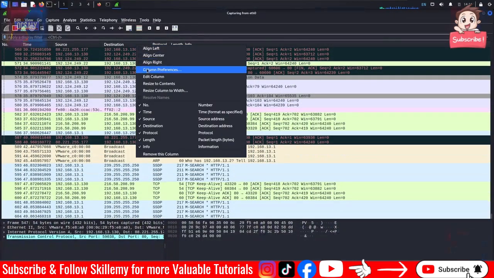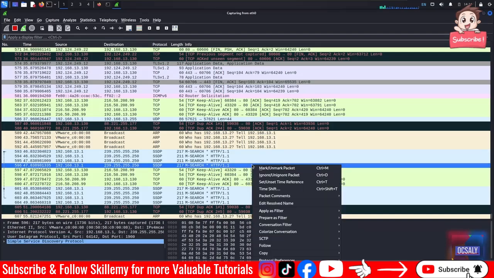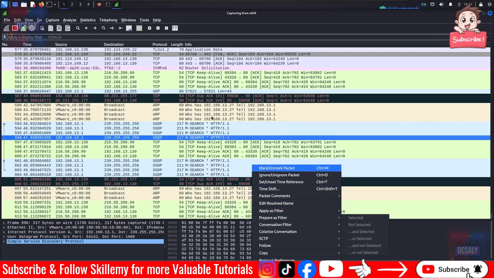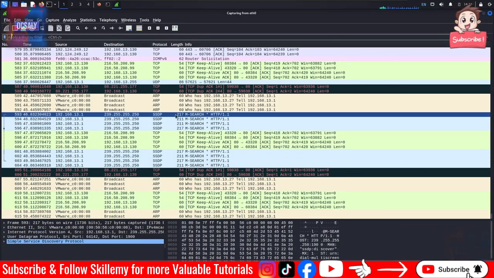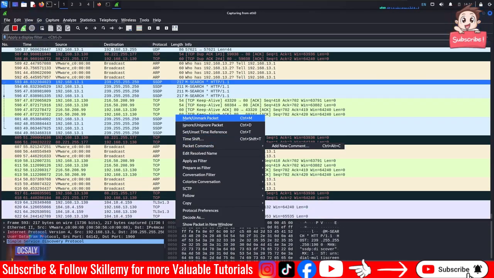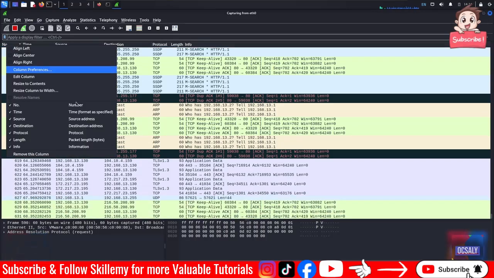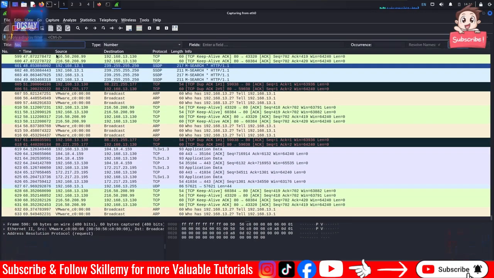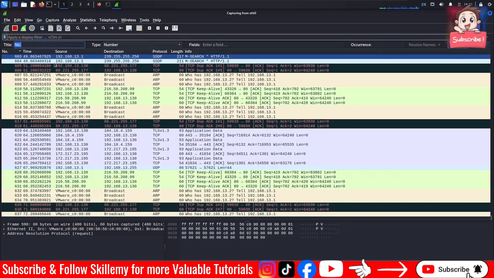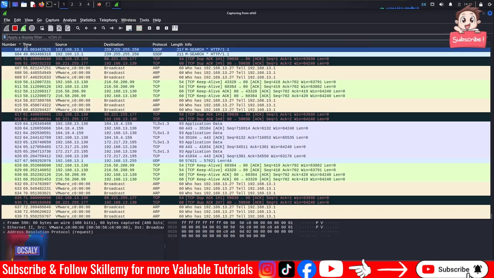Here, as you can see, we can also edit, resize contents, and resize column width, and apply as filter. Now we will select something here, and we can also select a number column, and so on. We can also change the title of it, such as number, and so on.